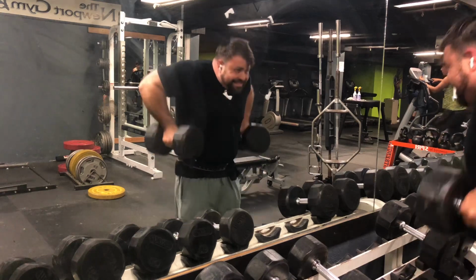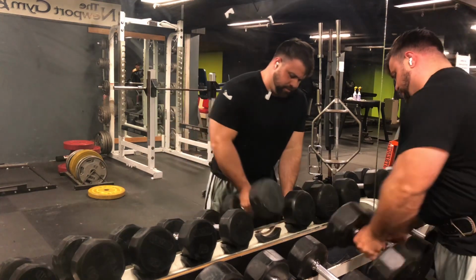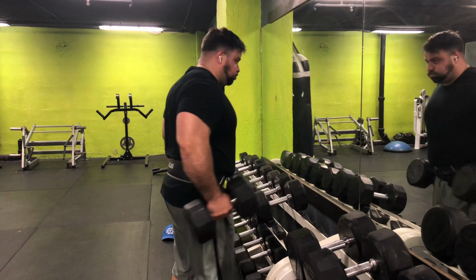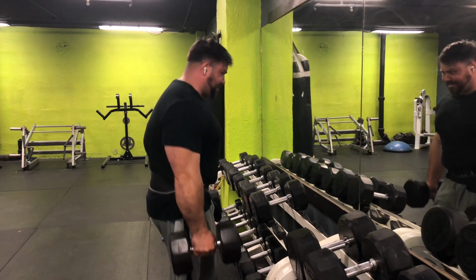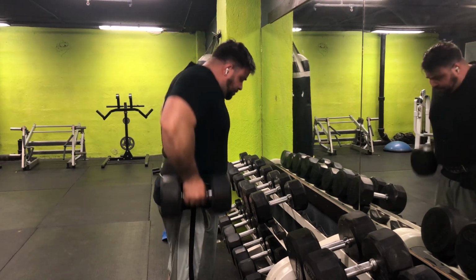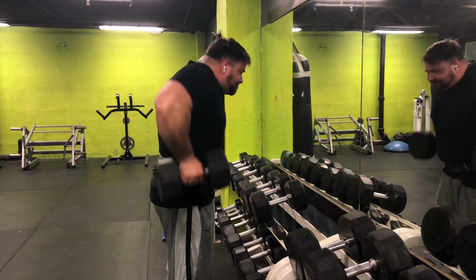So once again, I am ending my shoulder workout with some shrugs. Trying to lift the weights pretty much as high as I can while still keeping strict form. I once saw a gentleman at another gym. He was 76 years old at that time. He's probably my size where I am in this video. He was probably a good 230, 240, and he was literally 76 years old, and in hell of a good shape.